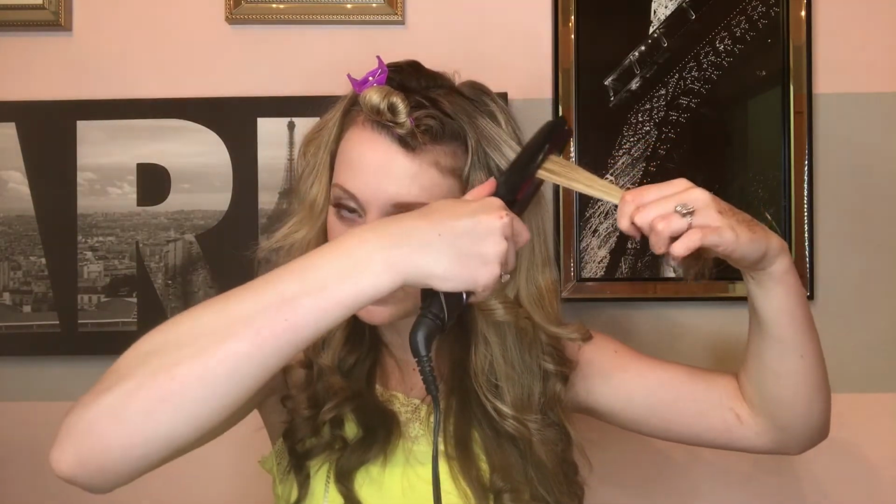I'm going to do it again to this side. Again, I'm straightening my hair, and not until the very end am I going to start pulling it back more and curling it like that. This one, see, right here, it has more curl up. This one is more at the ends and stuff like that.